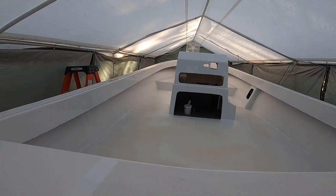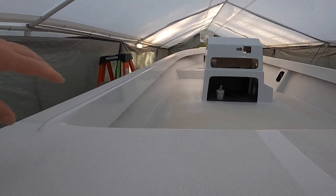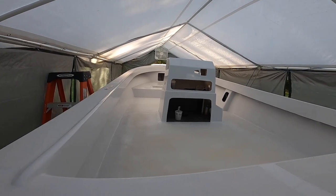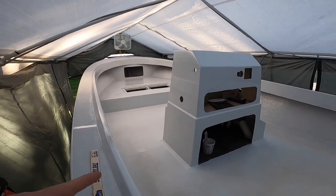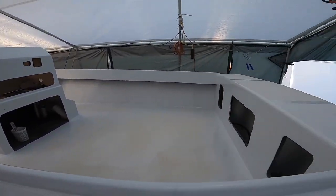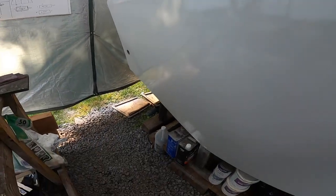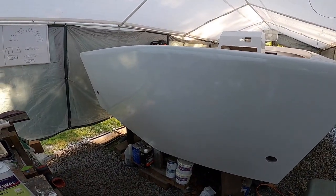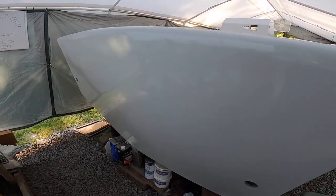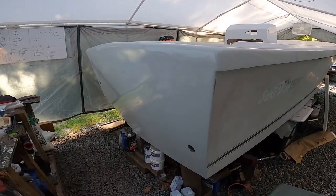Just like that, we got paint down on the whole inside of the boat. Took a lot longer than planned. All that tan stuff is the soft sand I threw on the wet floor paint — whatever sticks, sticks; whatever doesn't, doesn't. There's going to be plenty of texture. One more coat of paint coming. Overall I'm satisfied — got a coat of white on the console and the transom turned out nicely too. Not a single bug got in it, no hair, no debris, despite having the fan blowing all day in windy conditions. She's looking good, though she still needs to settle a bit and get rid of some of that orange peel.